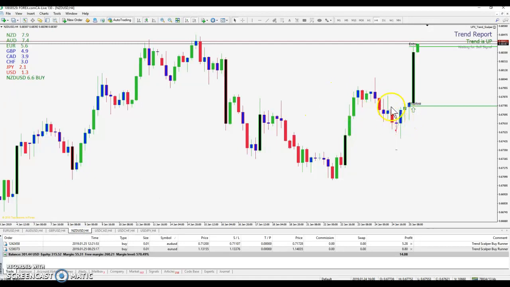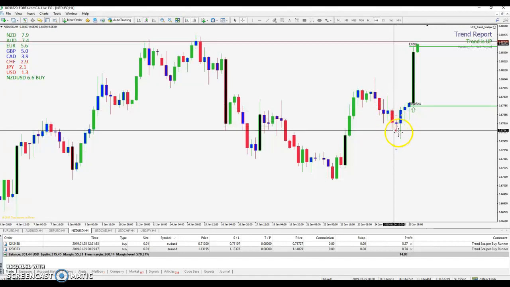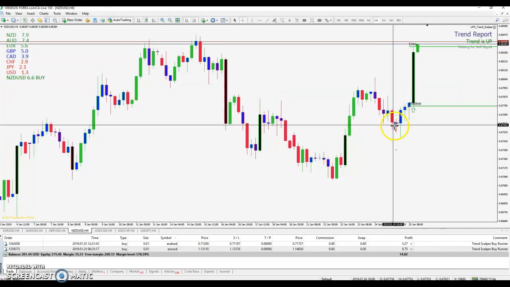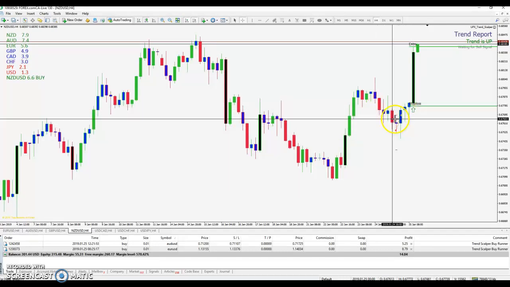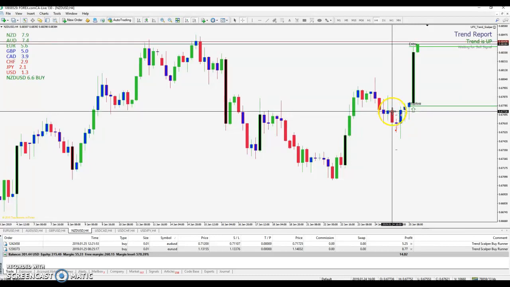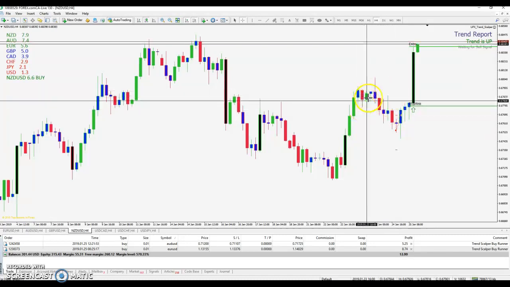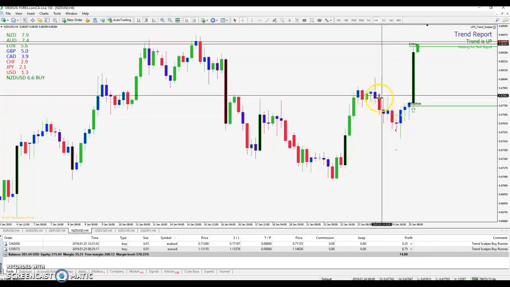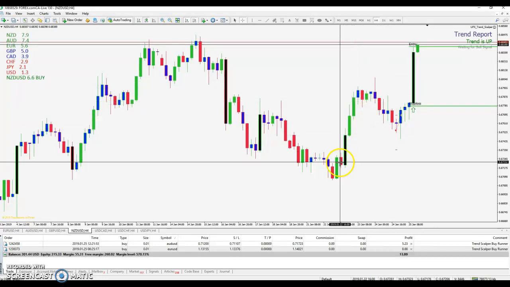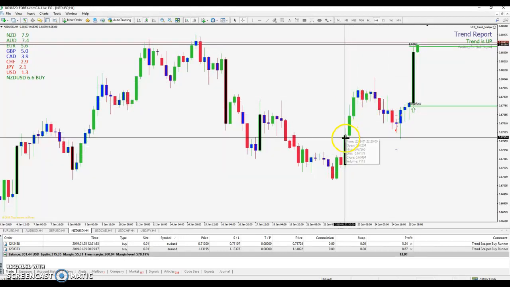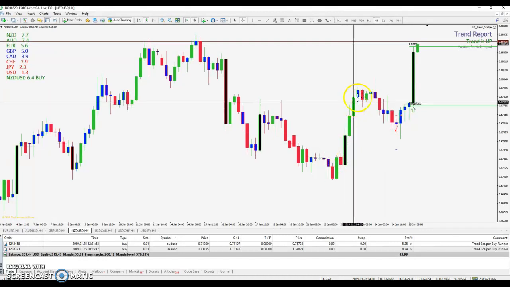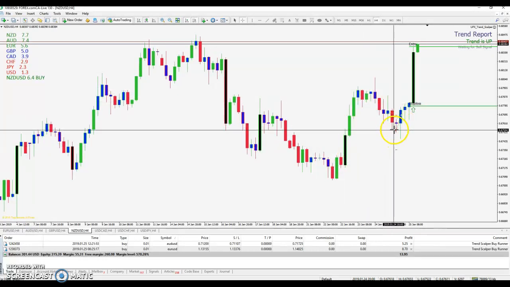New Zealand USD, as you can see here, it started on this candle when I started the EA running, and it went based on this one. I should have actually closed these out and not even taken this trade, but I wanted to see how the EA was working, and did anyway. So when it's starting off like this, you don't want to take trades like this. It's just late. You want to see a green candle and then the red candle and go, or vice versa. Red candle and then the green candle. Not an explosive one like this, but red and then the green and then go. So I should have taken these 2 trades, but wanted to see the EA work.